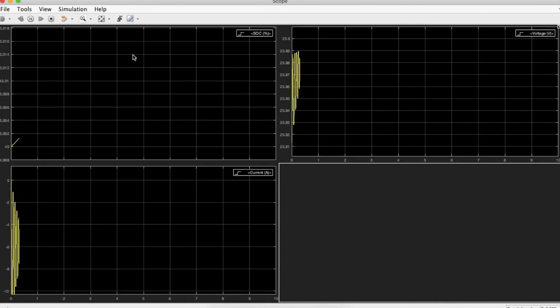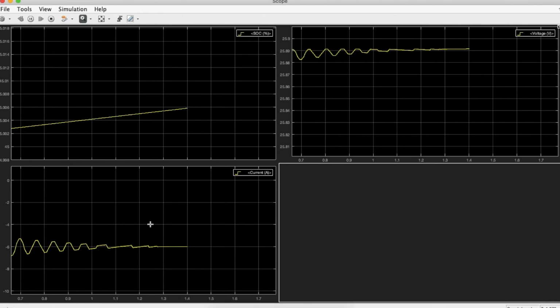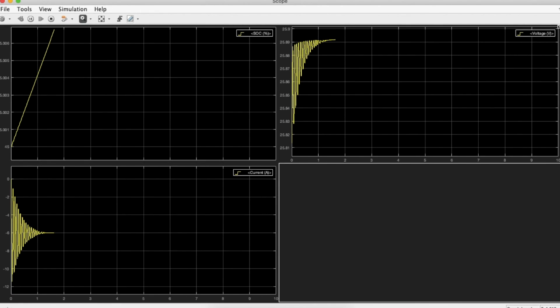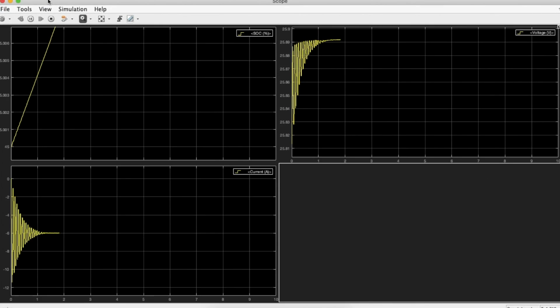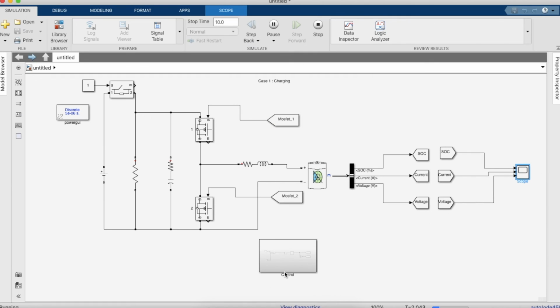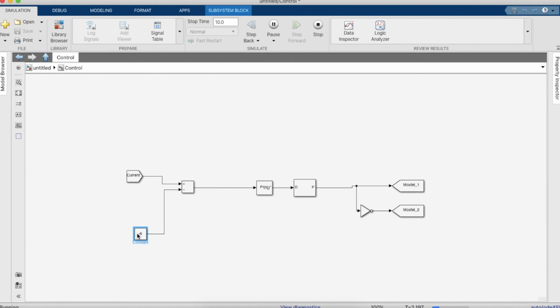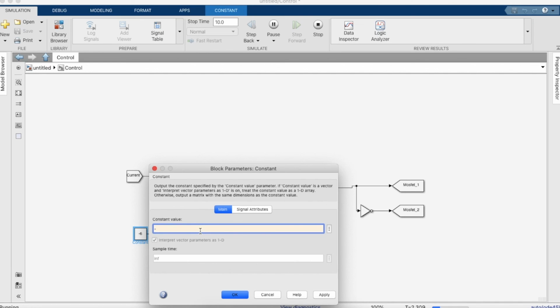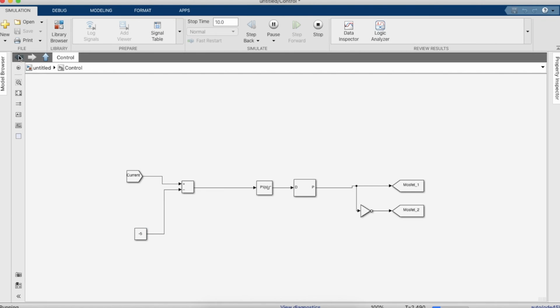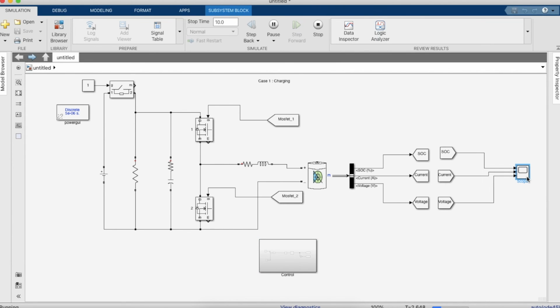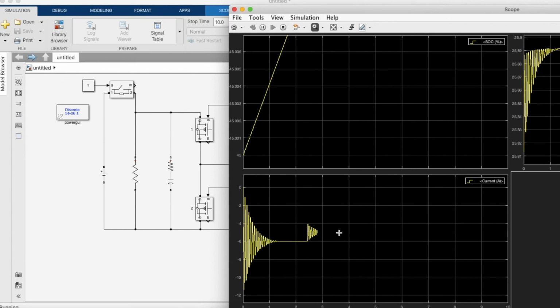Now if you click the graph and see, the current value is settling down and becomes close to -6 amps. This is because inductance basically resists change in current, and it prevents the fluctuation of current. But I do not think it may be practically feasible, because it's very hard to get inductors of such ratings. Now if we change the reference value from -6 to -5 and observe the graph, you can see that the current has moved to -5 amps.